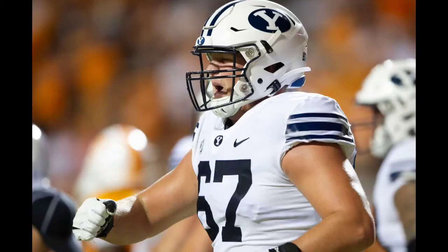So starting off with offensive tackles, the first one we're going to go over here, hailing out of BYU, standing 6'6", weighing 300 pounds, we got Brady Christensen. So for Brady's strengths, he has strong instincts, can pick up blocks in the run and the pass game, moves well, whether he drops back or moves forward. When he's asked to pull, he uses his length to his advantage, gathers momentum that drives back defenders. He's great footed in a zone blocking scheme, which allows him to get great movement on his blocks, especially in the run game. He did start for 3 consecutive seasons at BYU without missing a game.